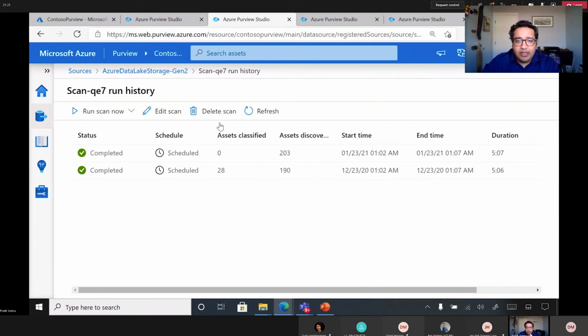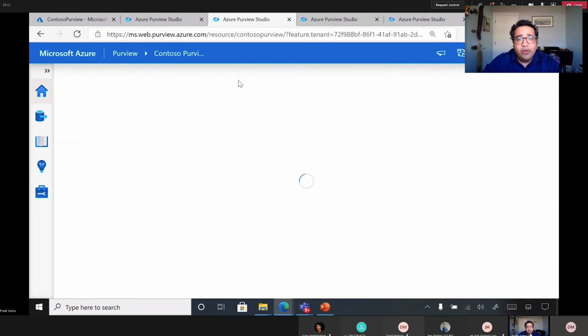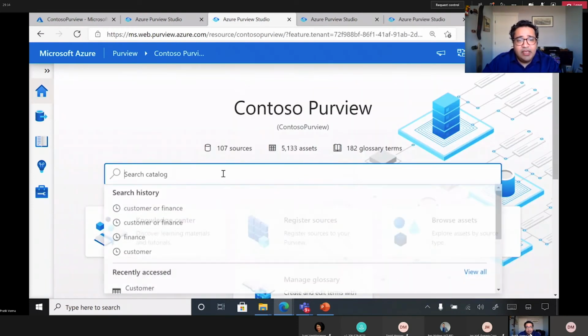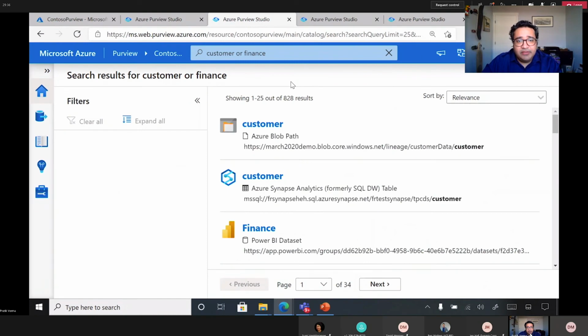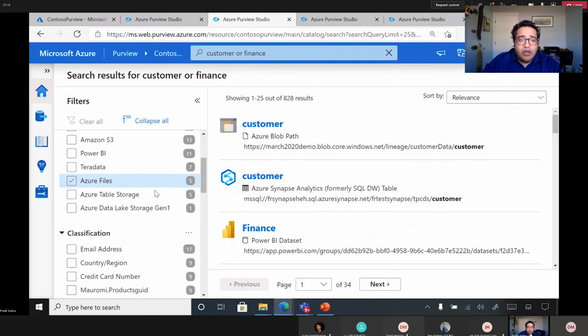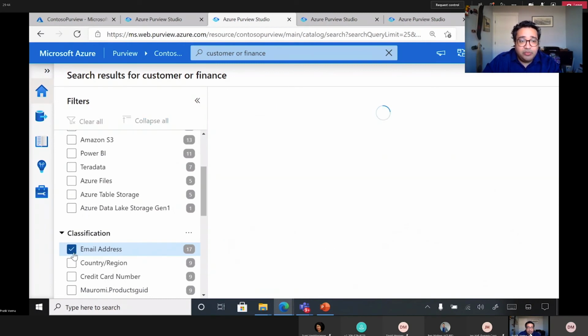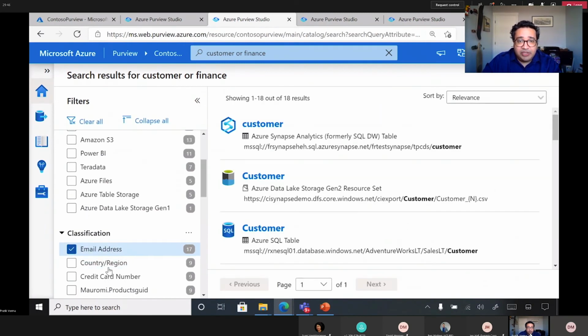So what we saw in summary was how easy it is to go and search for new data sets by doing free-form text filtering. And then we also saw how we connected the data sources through automation so that the data assets can be made searchable easily through automated classification and tags. Now, that's a lot of technical automation that allows you to save a lot of time, but let's jump into what your data stewards do on a day-to-day basis.